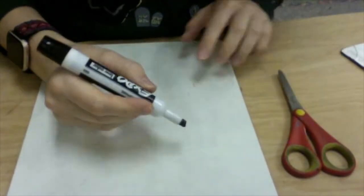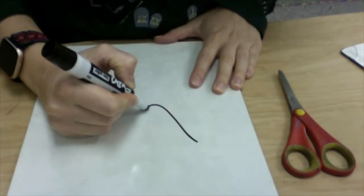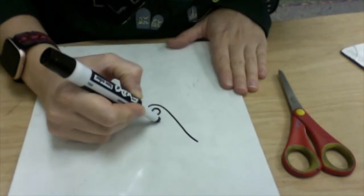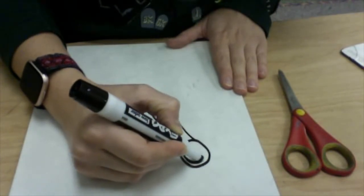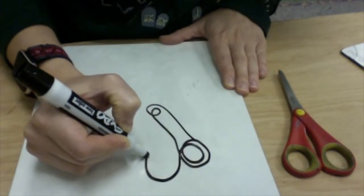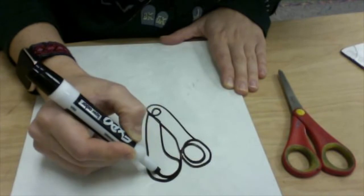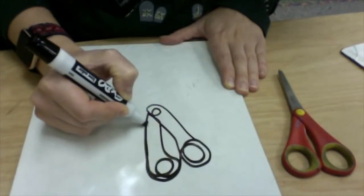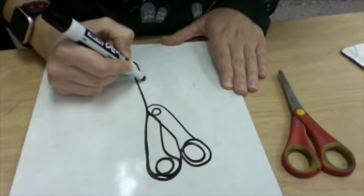So just like before, I'm using my eyes to follow along. But I know I won't be able to lift my marker up to do that circle, so I'm just going to have my line continue to that circle and then come up. See how I didn't lift it up? It's going to continue to show this one. Then I'm going to come over here. So come down. So I'm never lifting my marker up. Even if it means I have to add a couple extra lines that aren't there, I'm not lifting my marker up.